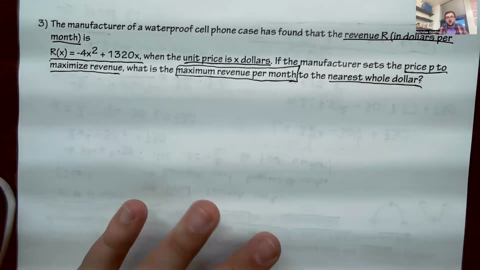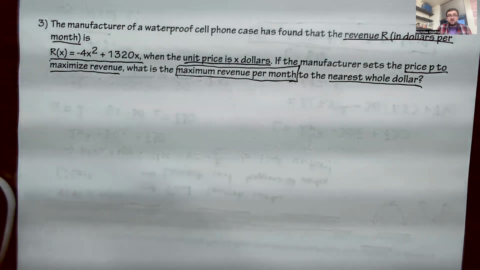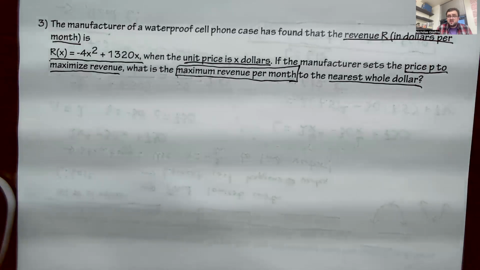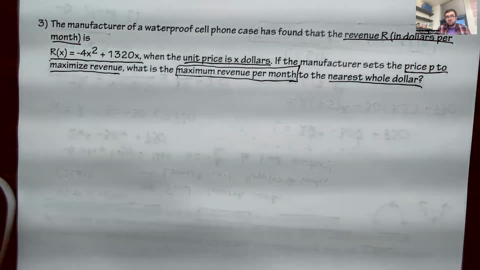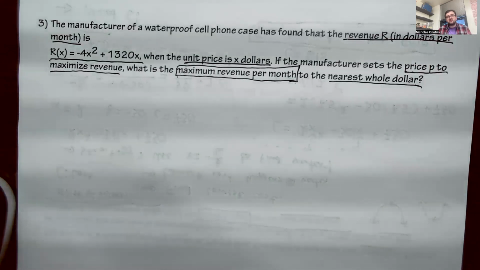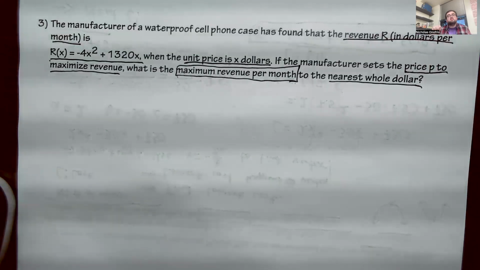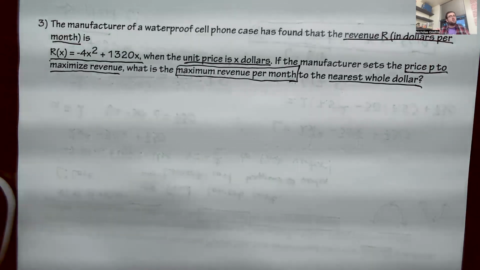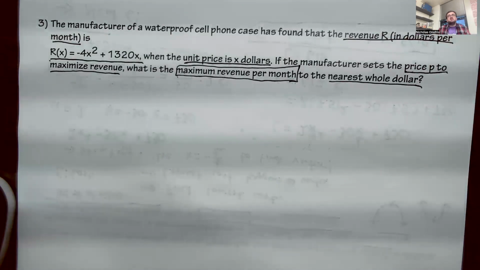So this is a very common question that you're going to deal with if you're a manufacturing company. As you make an item more and more highly priced, less and less people are going to buy it. So in reality, you might get less profits if your item costs more. So the game manufacturers have to play is how highly am I going to price my item so that the most number of people will buy it? We want to find that perfect middle point where people are like, yeah, that's worth it. I'd pay that. And you're not really losing any people because it's too high of a cost.